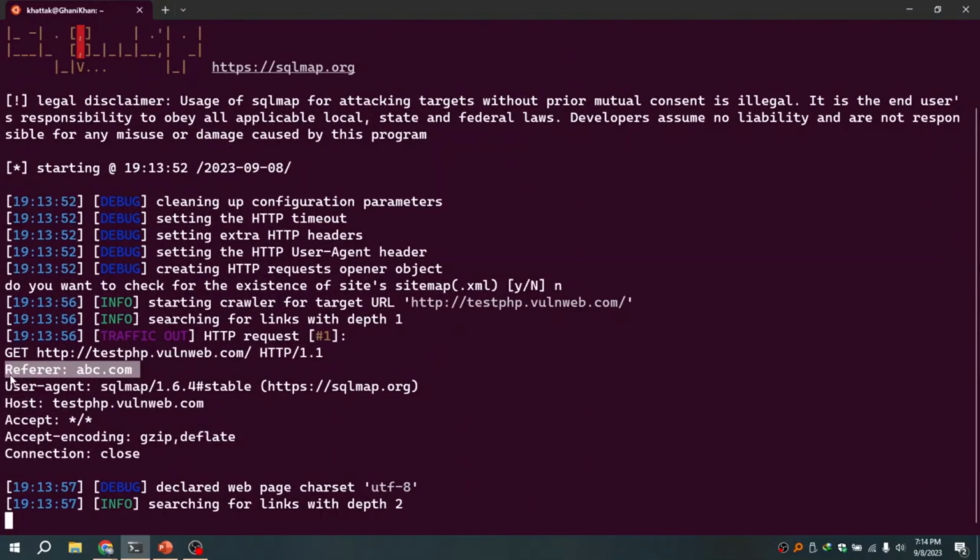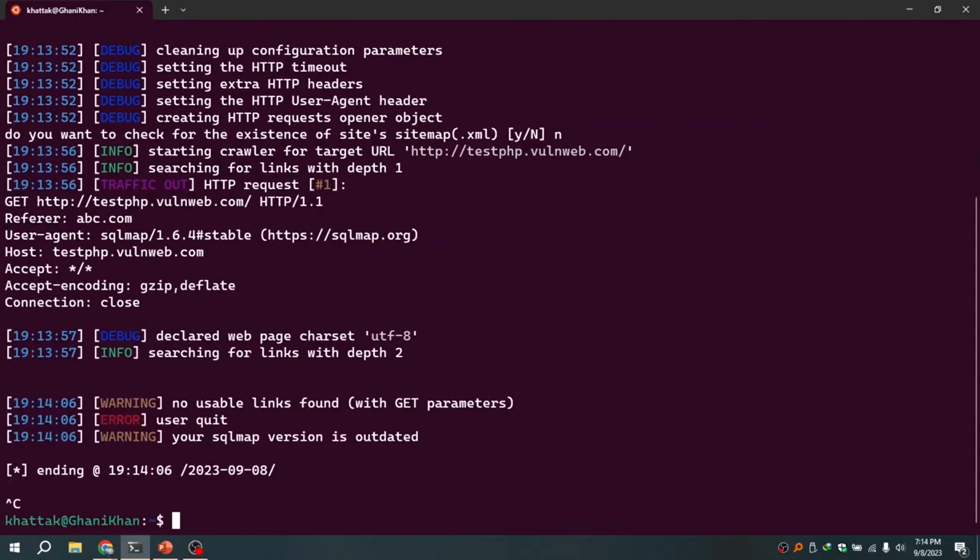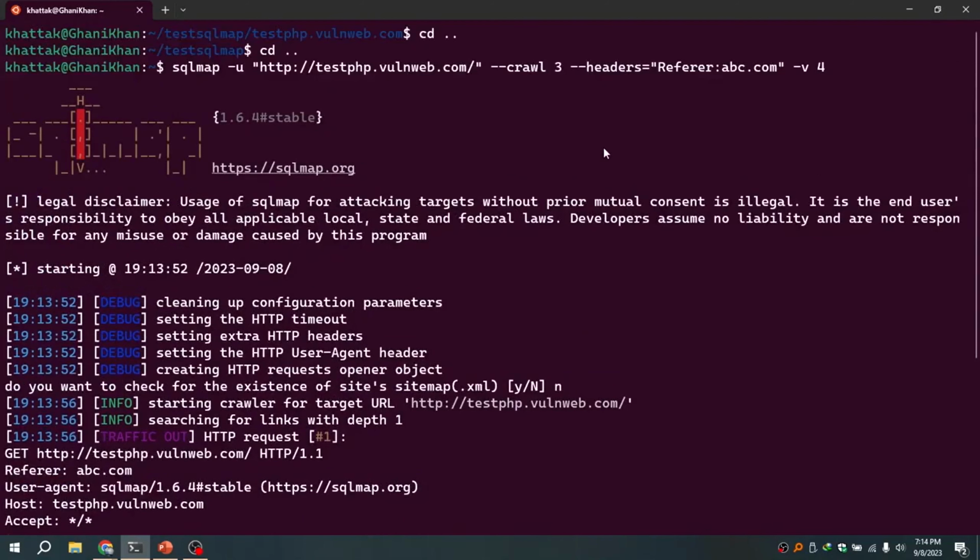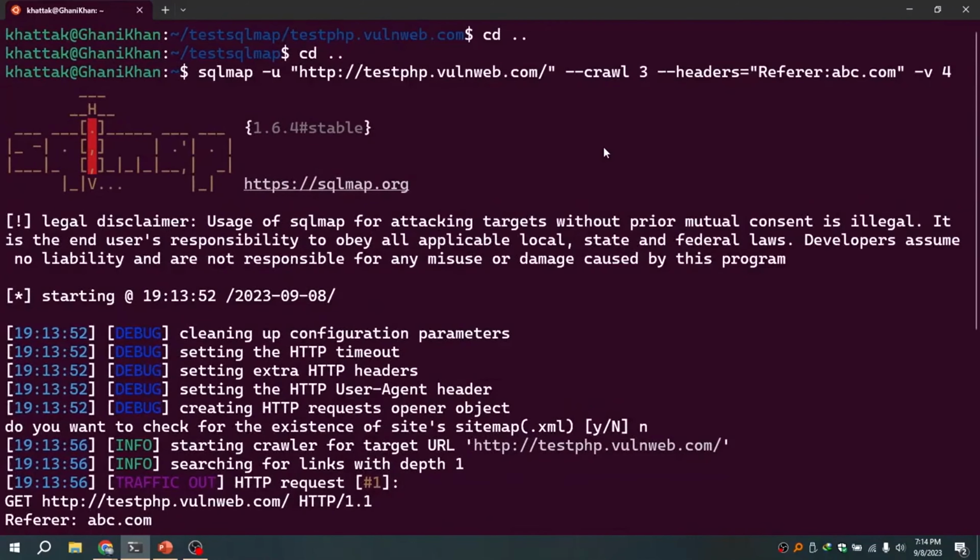This can also be used for bypassing web application firewalls and other restrictions which are not possible without those headers. We can also add cookies if the website is using cookies, without which the request is cancelled.